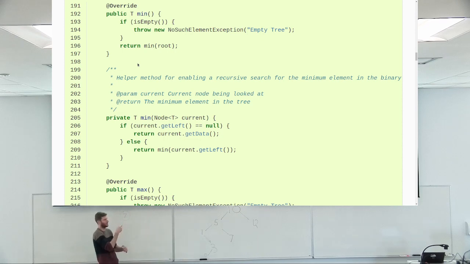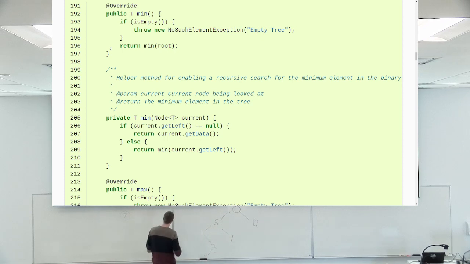Why do we know that? Well, because if it was, we would have thrown an exception. So the tree isn't empty, meaning the root must at least exist. So I say, hey current, is your left null? If it is, I can conclude there is nothing to the left of that tree, meaning that the current node must be the smallest element in that tree.